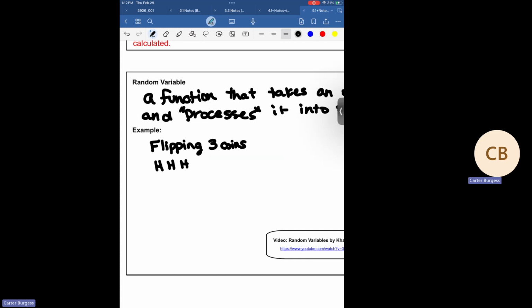I want everyone but Thomas, because Thomas has already had to sit through this lecture once. That's a great start. What is a feature of this outcome that we might want to talk about? So we're just trying to take our outcome and process. We'll introduce probability to it later.